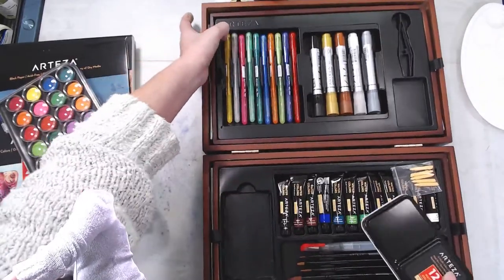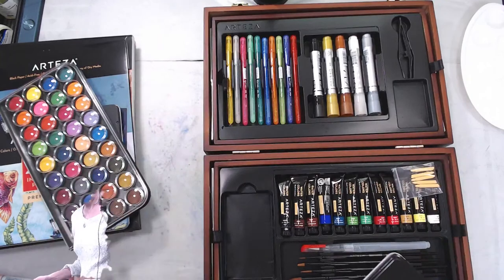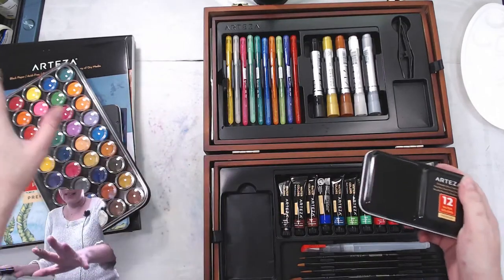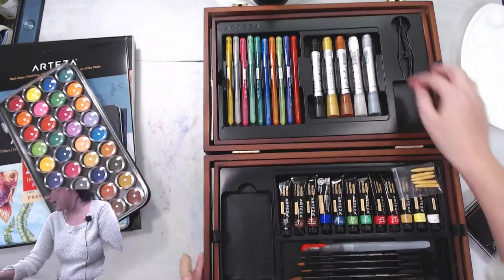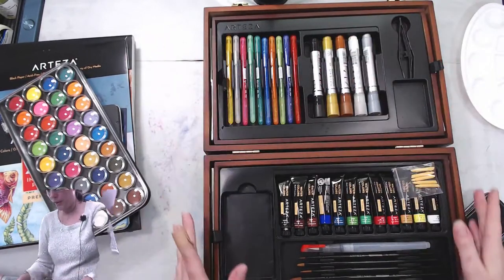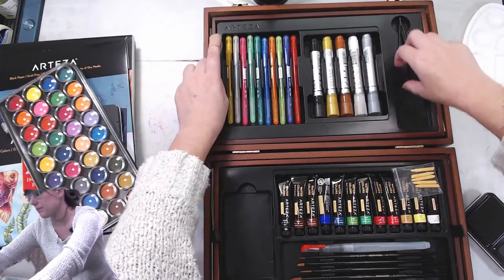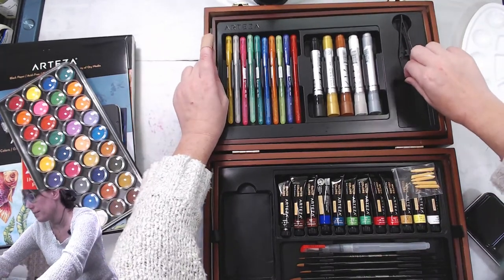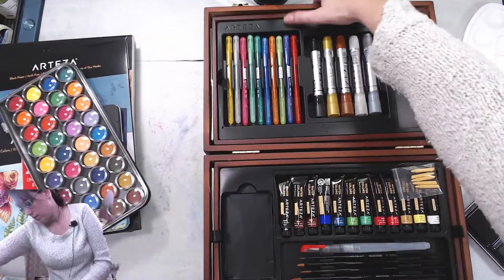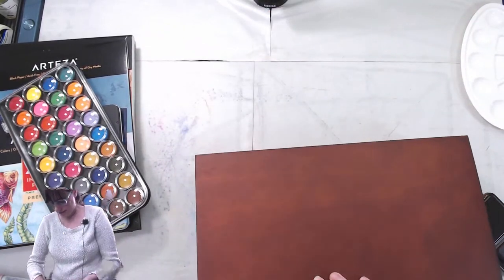Oh, so that's something interesting. This kit, other than the paper, had slots for everything. The other kit, there's a lot of stuff that doesn't fit in that kit. I mean, what they're probably doing is buying blank boxes and having this part custom made and then gluing it in. But I think it's weird that they couldn't have even gotten their metallic watercolors in their other kit.